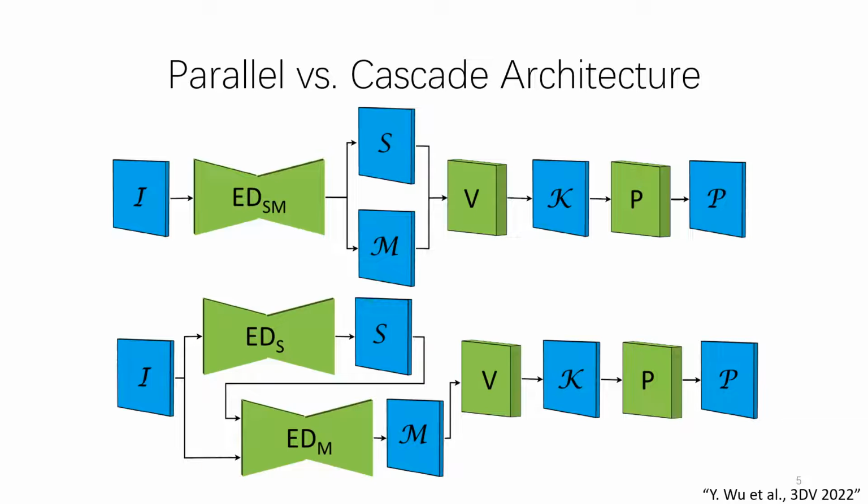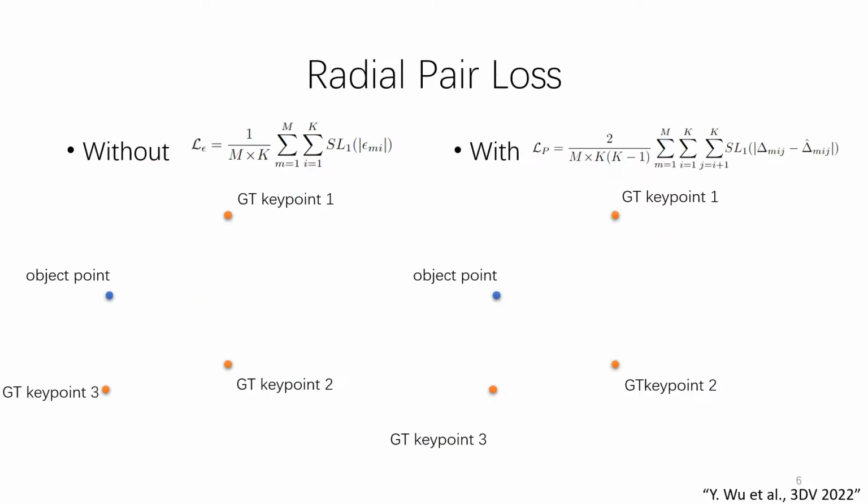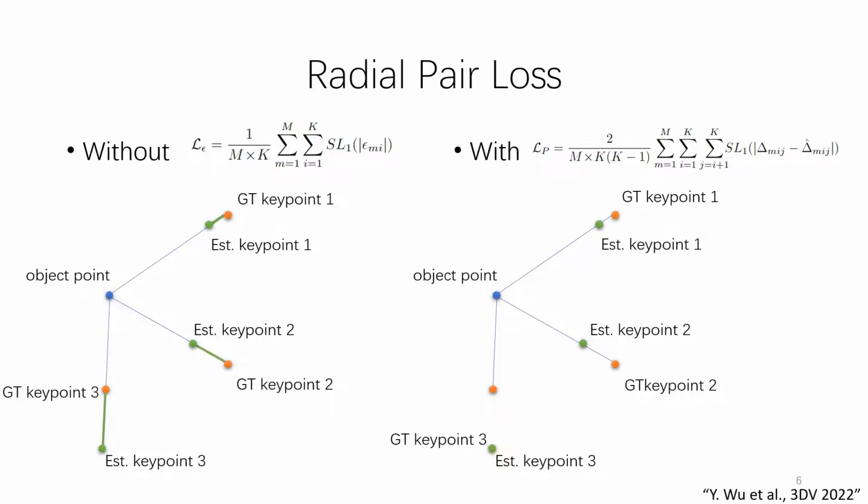The network segments the object out from the scene, denoted as EDS initially, and then the regression portion estimates the voting quantity, in our case radii, only on the region of interest estimated. This allows the network to focus on the points within the ROI for the regression part. Our experiments showed that it is more accurate compared to the parallel structure with a similar capacity, at least a similar number of trainable weights.